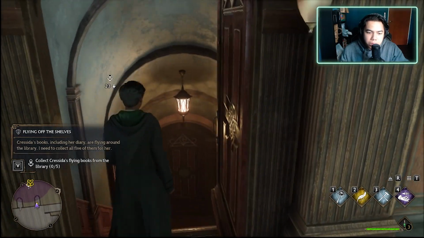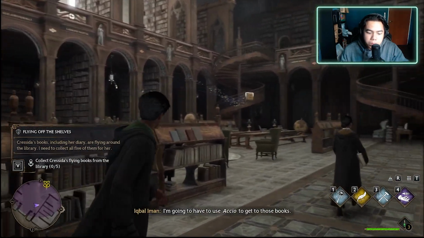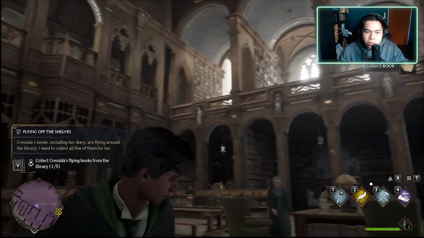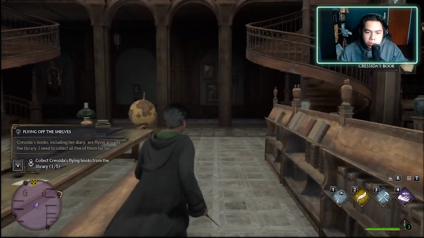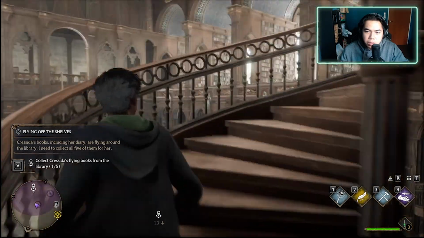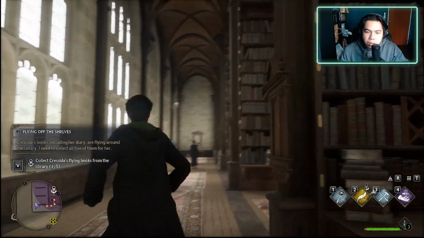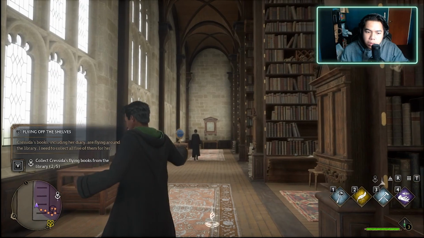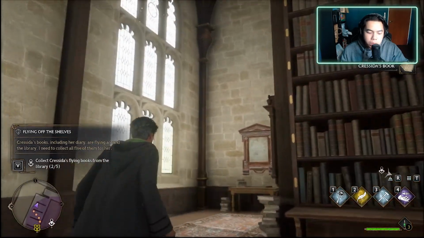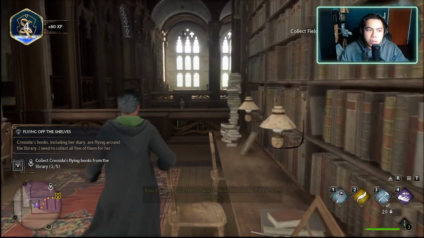Is it this way? I'm going to have to use Accio to get to those books. Accio! Got it. Only four more to go. That's one. Let's go upstairs. There must be something up there, right? Oh, there it is. Oh, there's another one there.